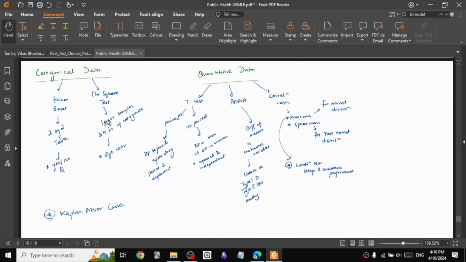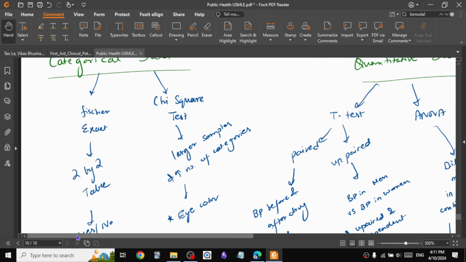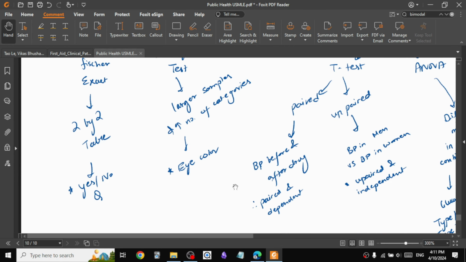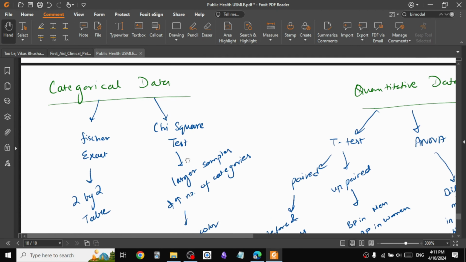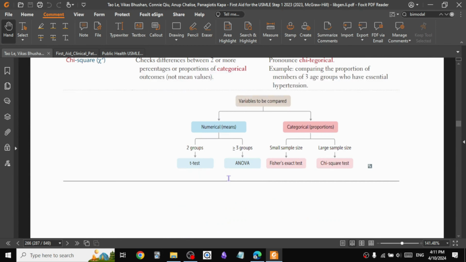So if I have categorical data, that means I have categories, right? What kind of categories? It could be dogs, cats, males, females, all the genders. It could be phones, laptops, or something like that. All my study is conducted based on that, right? So with all of that data, now we're here.